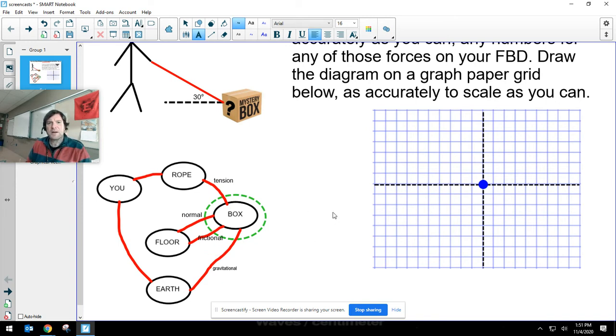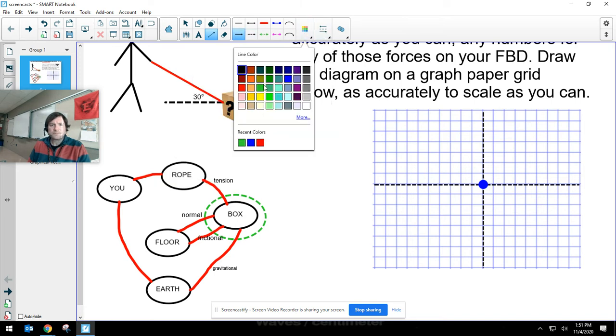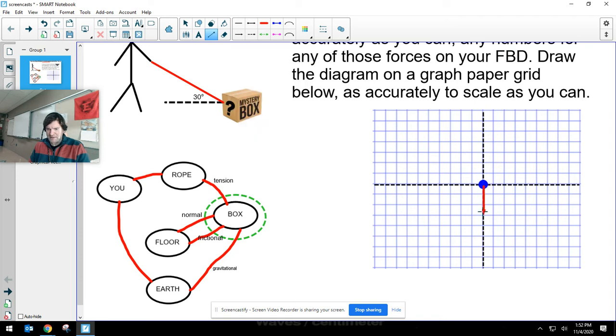That leaves me with four forces acting on this box. I've got to have four arrows on my free body diagram, so I'm going to just start drawing some arrows here. First, I want to show you a pretty common mistake that people are very likely to make when doing this diagram. So first we start off with this gravitational force downwards, we've got a frictional force going back this way, we've got a tension force at that 30 degree angle.